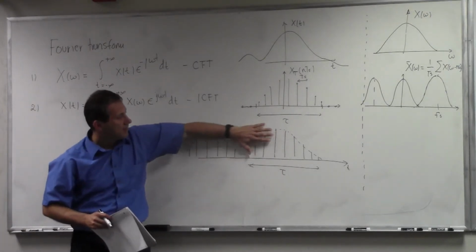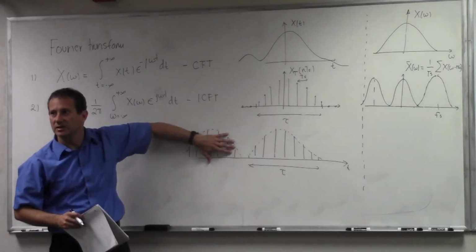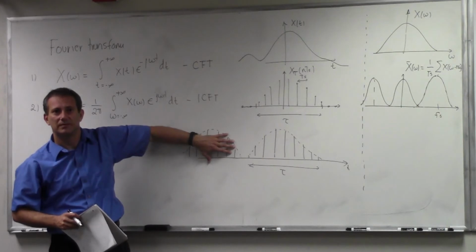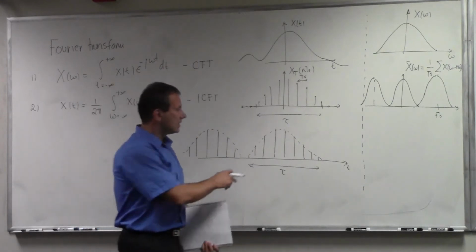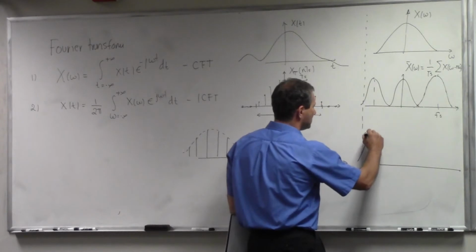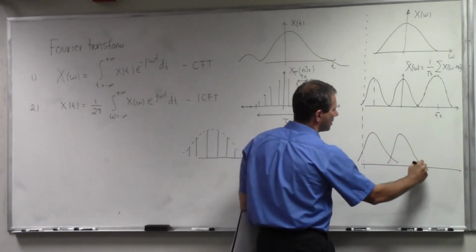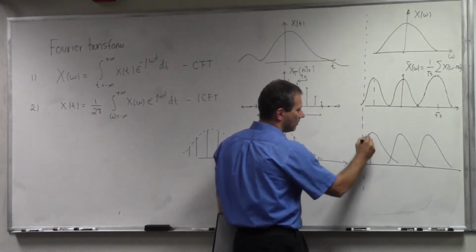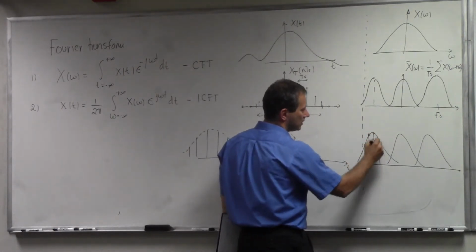In the time domain, by replicating the signal, I end up with what kind of signal? Periodic, right? If something is periodic, what does the spectrum of that signal look like? It is discrete. Remember, Fourier series has a discrete spectrum. So, as a result of this periodic extension in the time domain, what happens in the frequency domain is this. I no longer have this entire signal, but instead I have all of these samples of this signal.